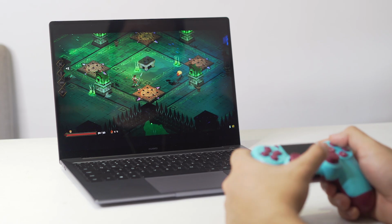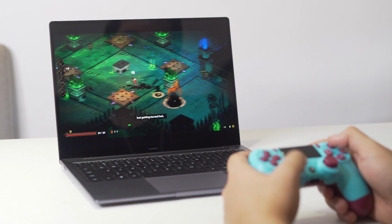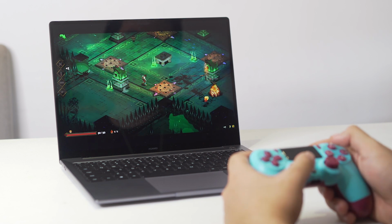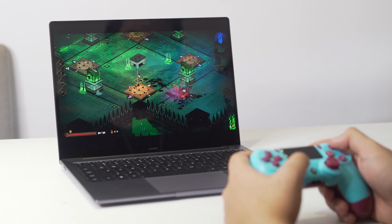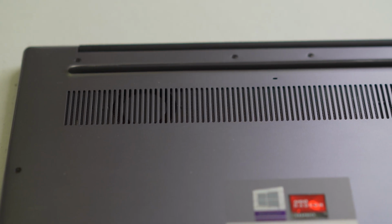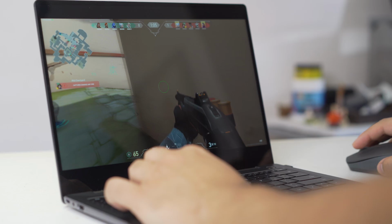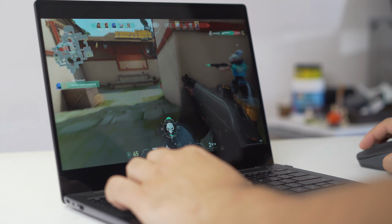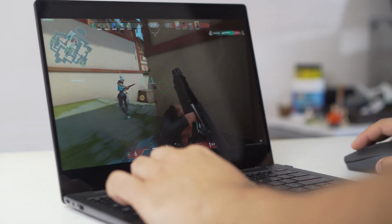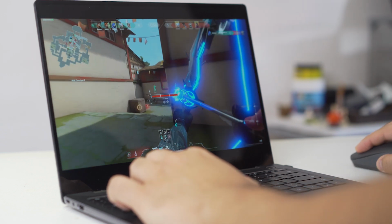And for gaming, I find myself usually playing 2D games with the MateBook 14, but that's not to say that 2D games are always light. I've been playing a lot of Hades, which is considered a slightly heavier 2D game, and it's very smooth on this laptop. The MateBook 14 features Huawei's upgraded shark fin design cooling, which is really helpful when it comes time to use heavier apps, like if I was to edit a video or play a 3D game. And when the CPU is under load, the fans kick in, and the ones on this guy perform pretty well.